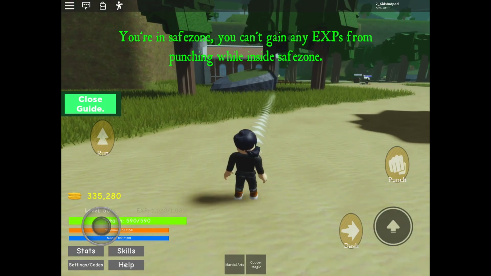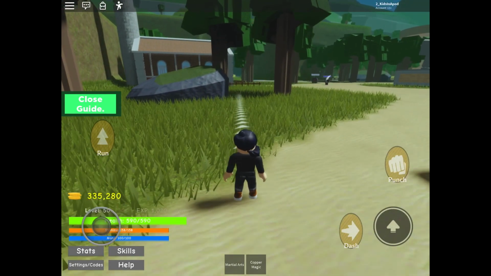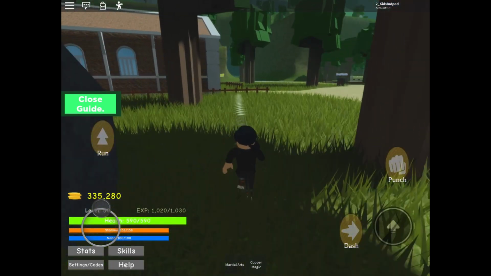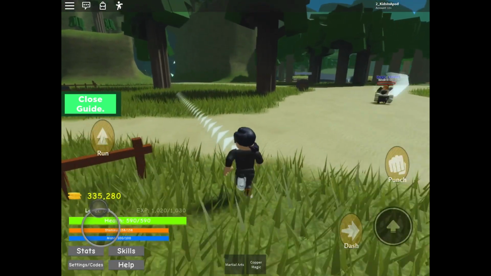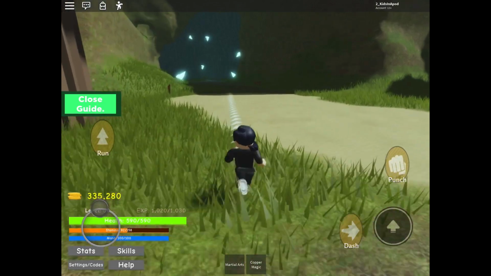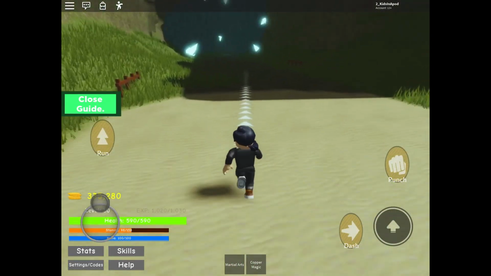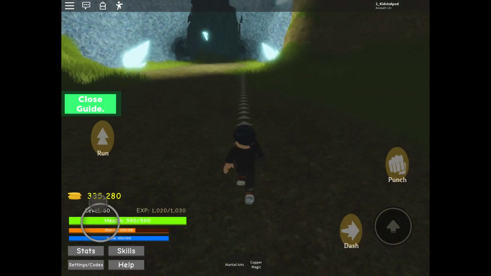The good thing is, if you don't know how to play this game, all you have to do is go to the guide and there will be an arrow. All you have to do is follow the arrow. I will follow you. Where is the dash? I need a dash. Come on, run, girlfriend. Oh my gosh, it's going dark again.